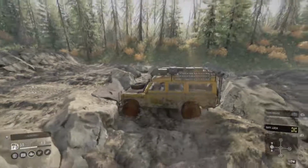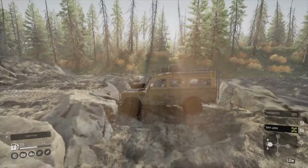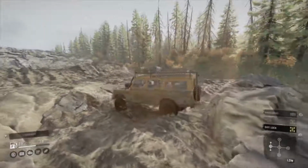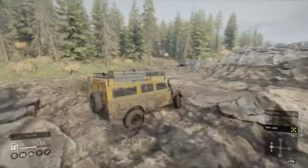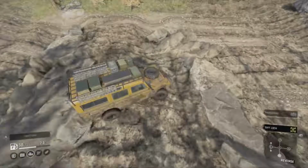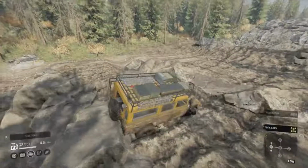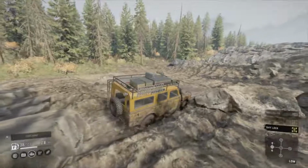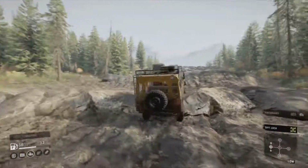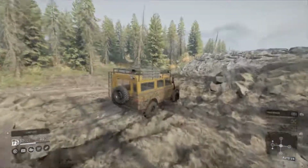See, it's where the overhang is, can't get that front wheel up. That's where you struggle. Because you just need that front wheel to hook up a little bit, and then there it goes. And no, we're just not doing that right now. Let's try. Get over this way a little bit, because there is a bit of a drop here. There we go, see? And bring the back end up, and we're over.